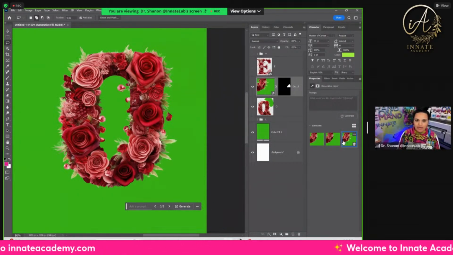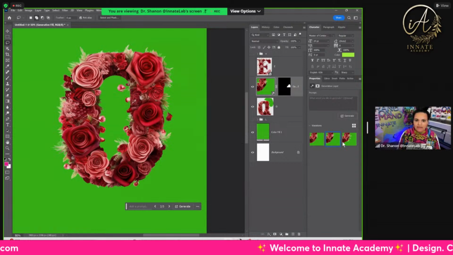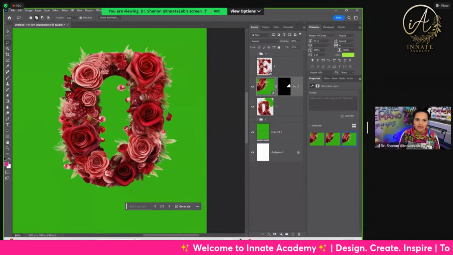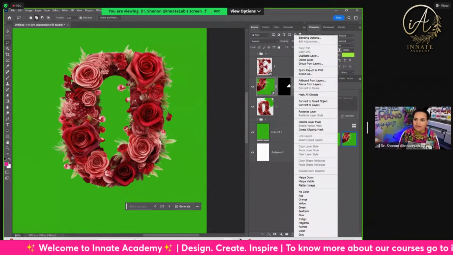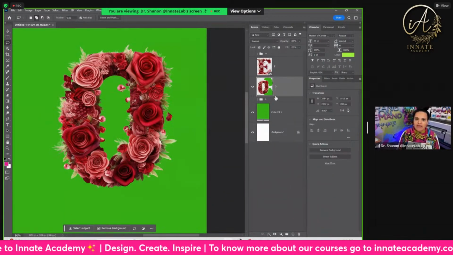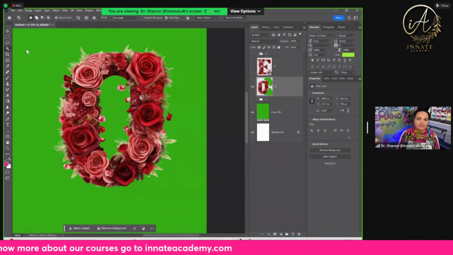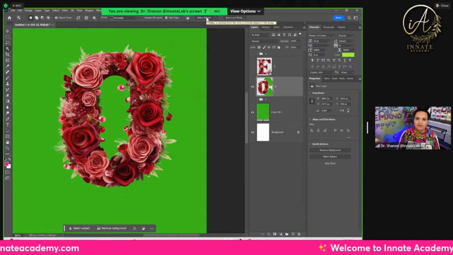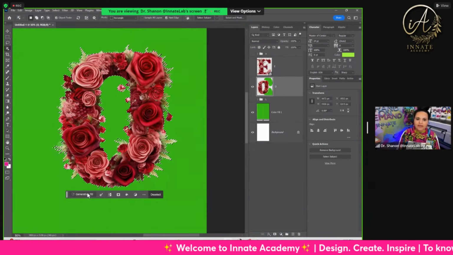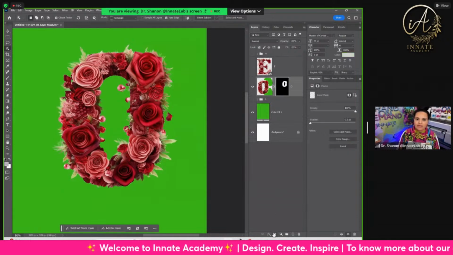That looks pretty good right there. Pretty good, buddy. I think I like it, it's got a little bit sticking out there, gives a little weight on that side. I'll rock with that. All right, so let's merge it down. Now, of course, I have all this green stuff out here. So again, I'm going to go to Object Selection Tool, Cloud, Select Subject, and I'm going to go ahead and clean that up.